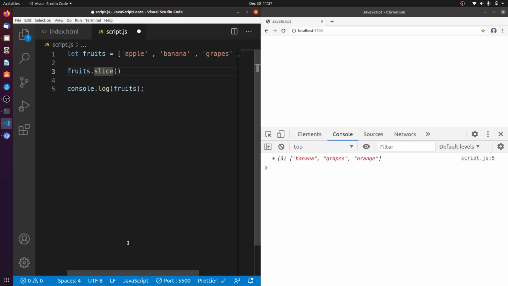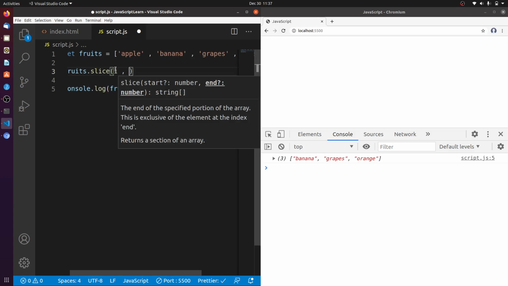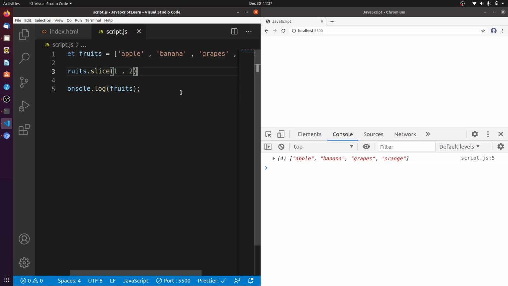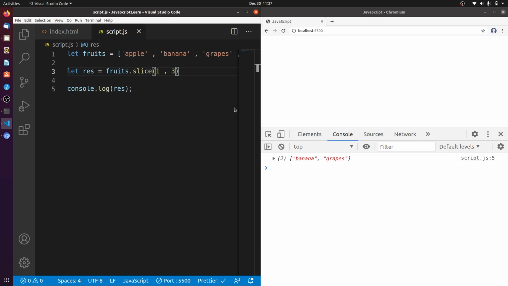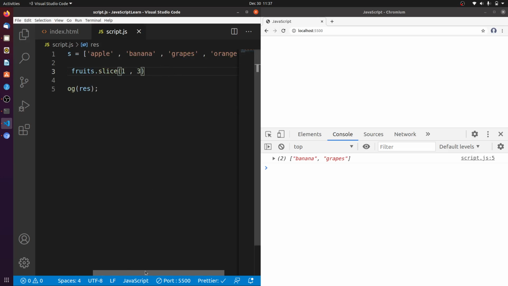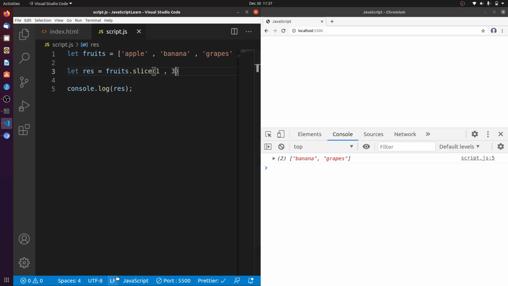So let's say I want to keep it from 1 to 2. How can we do it? You can say I want to keep it from 1 to 2 and save it. Basically you can see that we are printing all the elements of the array, because this gives us a result. So you take the result and then you can print this result as an array. So this will basically cut the array from 1 to 3. That's something useful. It is after 1 and before 3, if you want to be clear about it.